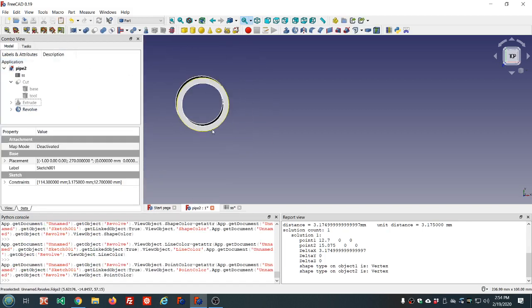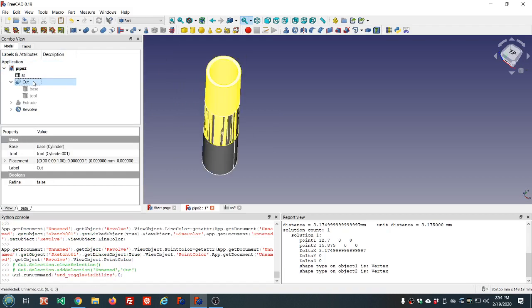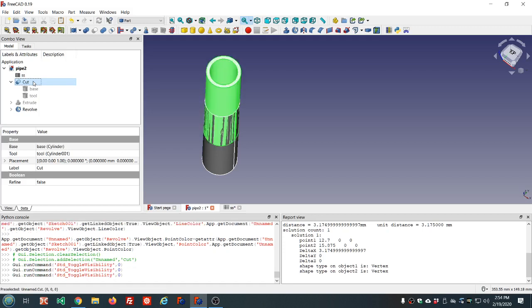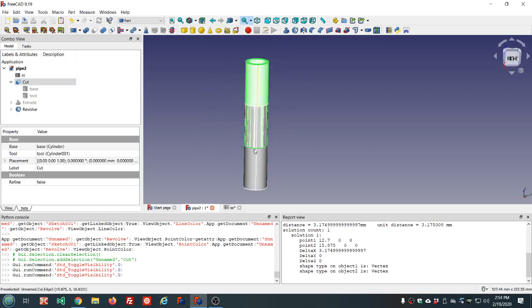And now we have our tube. And we can compare it to the original two cylinders. Notice that we are in a different location now because we centered our sketch relative to the horizontal coordinate. Aside from that, it's identical.